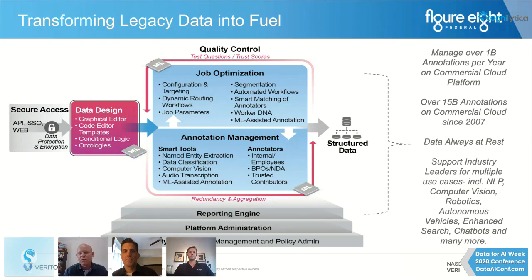to the right place. And this is where we can also look at machine learning assisted annotation or worker DNA. Is somebody specialized for a particular kind of language? Figure 8 and particularly our parent company, Appen, have access to over 180 different languages, particularly for certain kinds of dialects. So it's really a unique distinguisher for us.